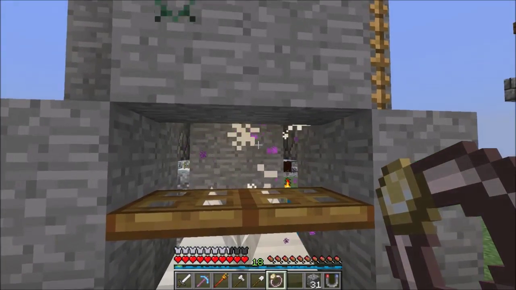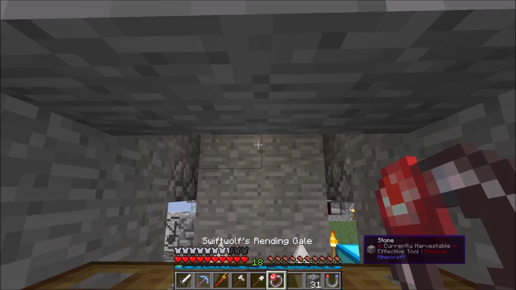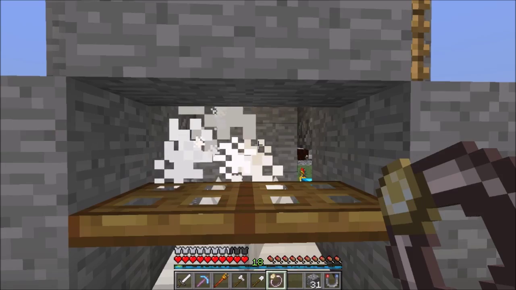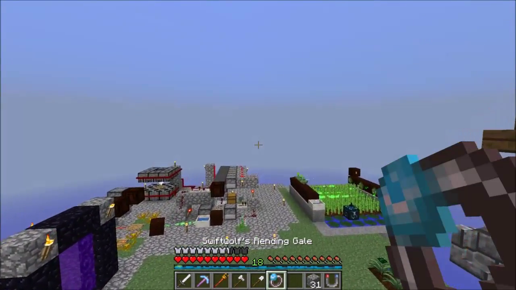Like if I'm just standing here and I click it on, you see it turns red. Now if we stand here, you'll see the mobs fall down. The reason for that is I've got a force field around me, and it's keeping them away. So as soon as I turn it off, they'll all fall down because they're falling through the force field. But it also allows me to fly.